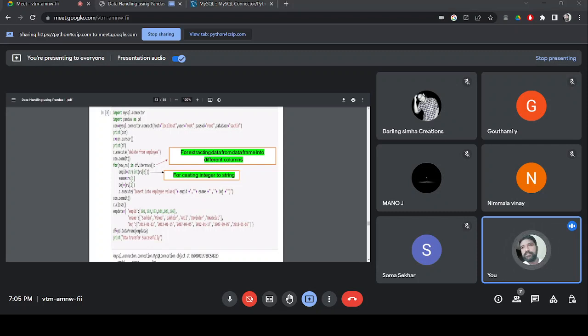Again, let me try to go to the environment and install the packages, MySQL. Now I'm trying to apply the three packages or modules to be downloaded.